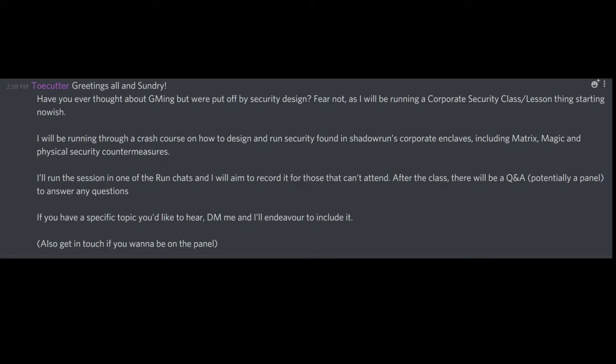So let's get down to number one, the simplest way of keeping people out: physical security. There are 5-ish security topics I'll be talking about. There's a 6 that I won't be. So it's physical security, technical security, magical security, matrix security, and personnel security. And the other one is executive security, but that's like bodyguarding and all that kind of stuff. So I'm not going to talk to you about how to keep your CEOs from getting their heads blasted off. That's more of another topic entirely.